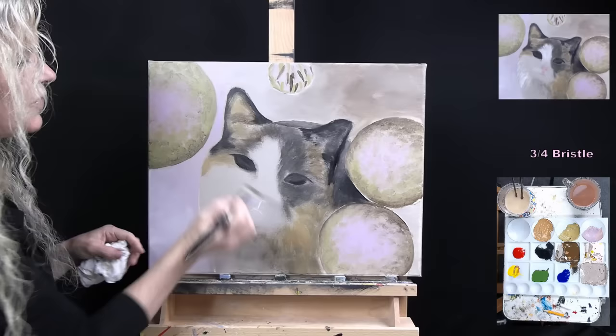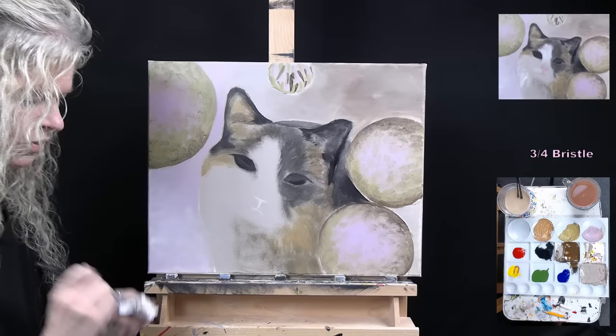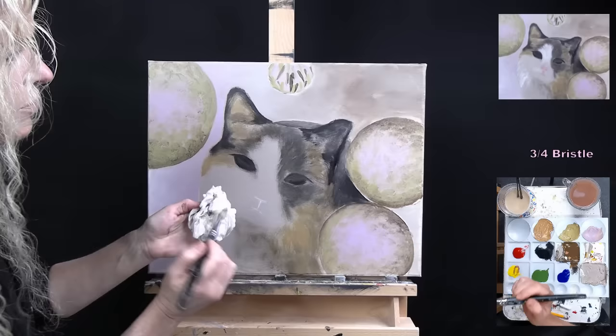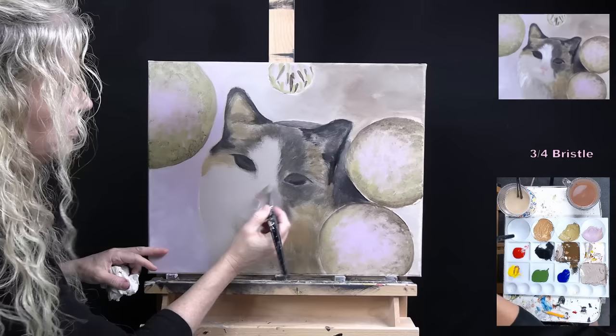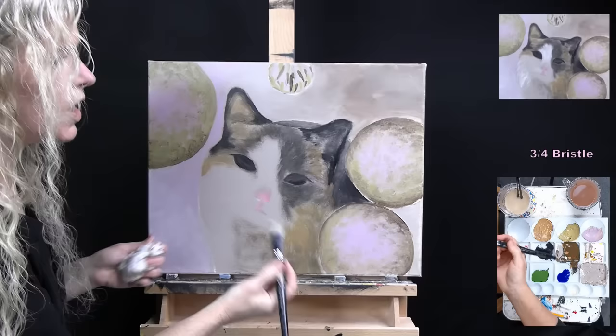So I'm washing and drying my brush, and I am going to take a little bit of red and white, just a teeny tiny touch of both on my brush, and go in for where I want my nose to go. So I'm just going to put this little pink area in through here, just an itty bitty bit, and then down in through here and on that mouth. So something like that. Then I'm going to wash and dry my brush, and I'm going to hit the fur itself.